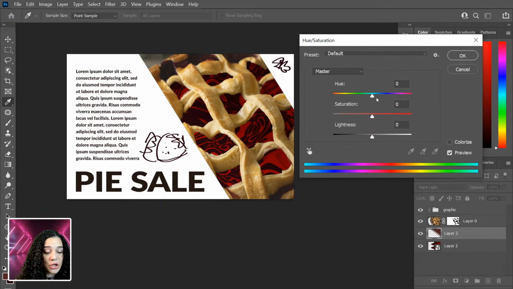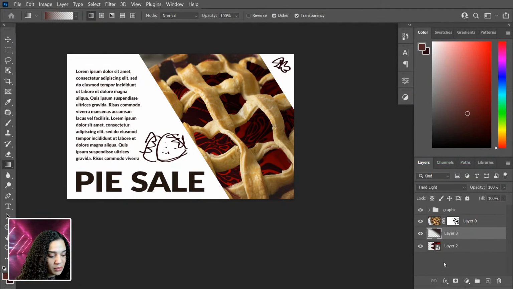Maybe I need something a little more abrupt, so I've pressed Control-U for hue and saturation, and I can come in here and make that more desaturated just to darken it. Maybe I actually legitimately darken it like that to push it back. I'll turn the fill down on it just slightly. And then, let's see, what else could we do to this? If you wanted to, you could come in and change the pictures. I think it would be kind of interesting to have this, right?